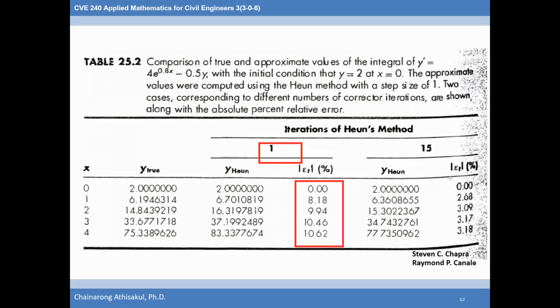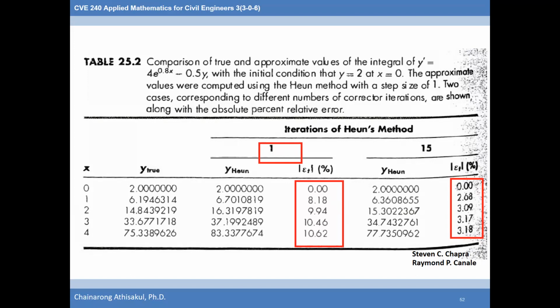If we do 15 iterations, the error is reduced from 8 to 10% to just about 3%. But I think for this case, it's maybe not good enough.